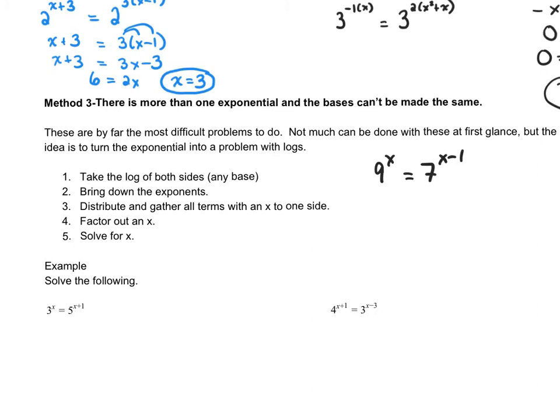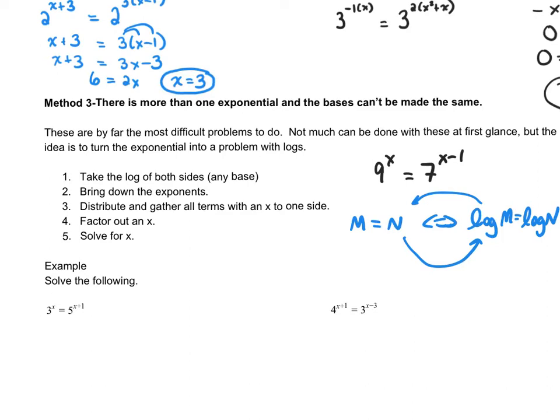And the way we have to do this, we actually have to use the properties of logs. Well, the problem is these do not have any logs to start with. These are exponential. But if you recall from section 5, there was a theorem that said if we had m equal n, that was equivalent to log of m equal log of n. Now what we used it for in the last section is we would cancel out the logs and solve the resulting equation. Here, we're instead going to add the logs to both sides. So instead of going this way, we're actually going to start and make it this way, because we really don't have much else to do.